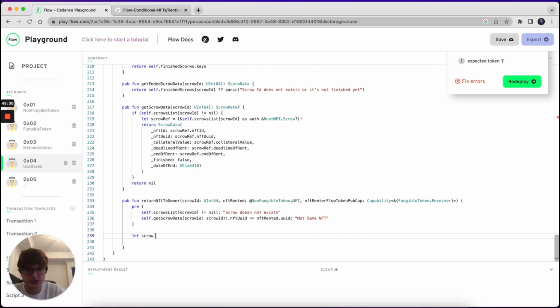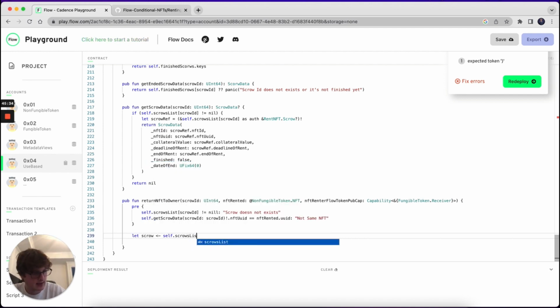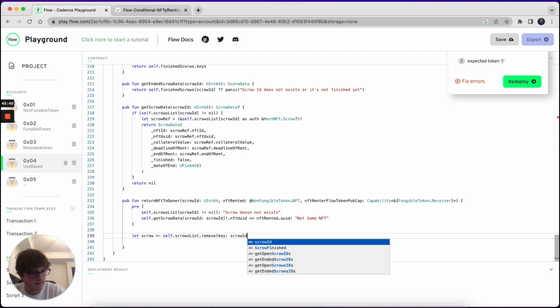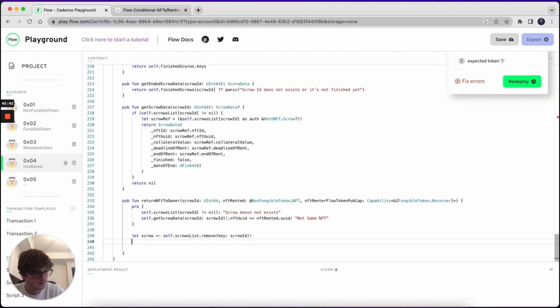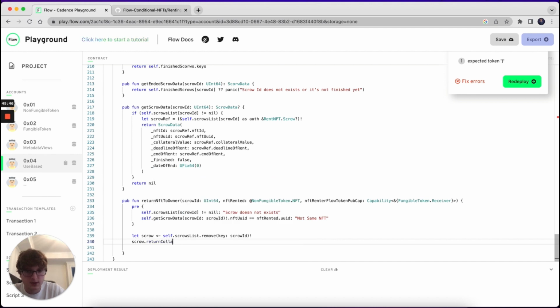We're going to move on to our scroll itself, which we're going to get with self.scrollsList.remove key scroll ID. Awesome. Return collateral to empty renter.